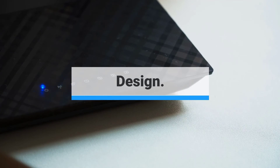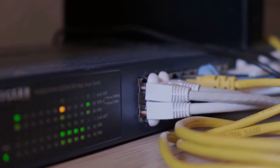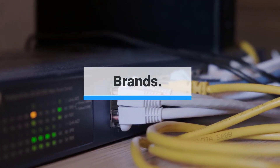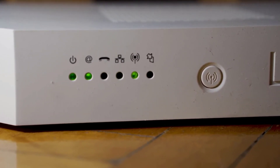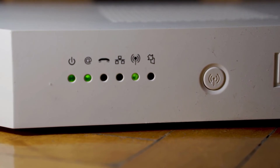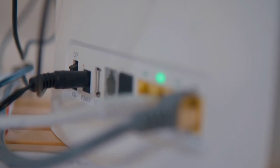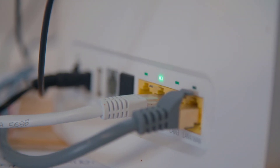Design: the design of your modem probably takes a backseat to performance and speed, but that doesn't mean you should ignore design altogether. After all, the device will be in your home and may well be out in the open, since you'll be stuck putting it wherever your coaxial cable comes in. Brands: there are a number of companies that make cable modems, and they're not all created equal. We generally recommend getting a modem from a brand with a proven track record in networking equipment — for example, Netgear, Motorola, and Arris. If you're purchasing a cable modem and router combo, you may also want to lean toward a company with a stronger background in producing Wi-Fi routers.